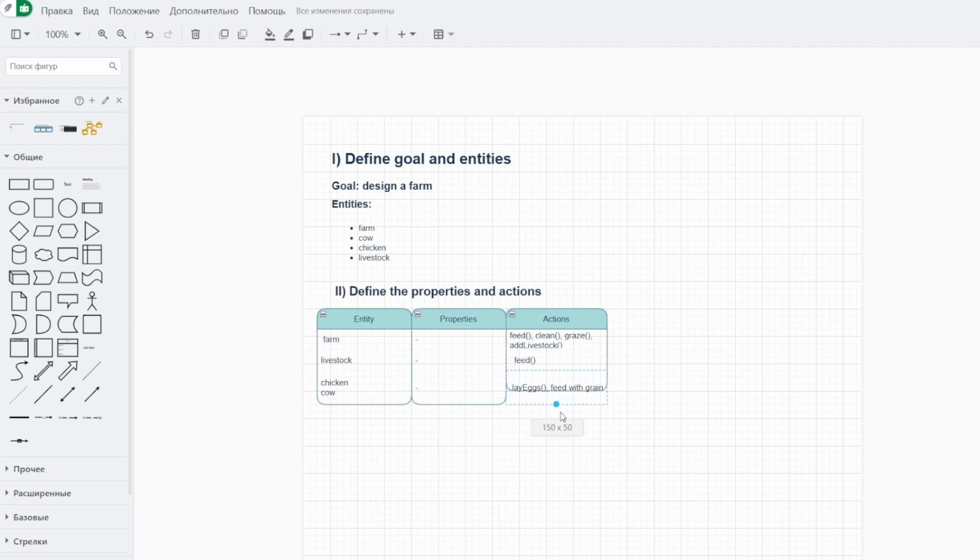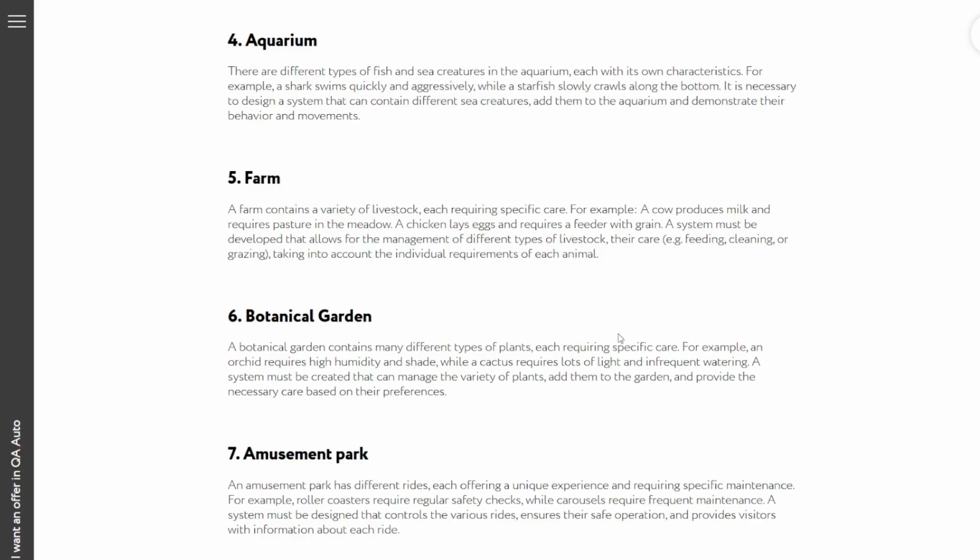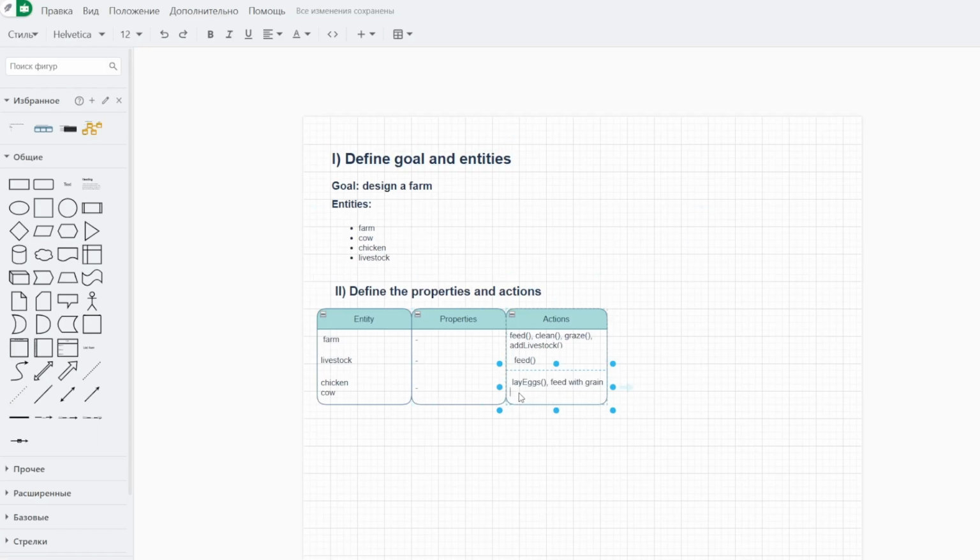It does not have any properties. But cow can give milk, right? So produce milk. And requires pasture in the meadow. So give milk and pasture.